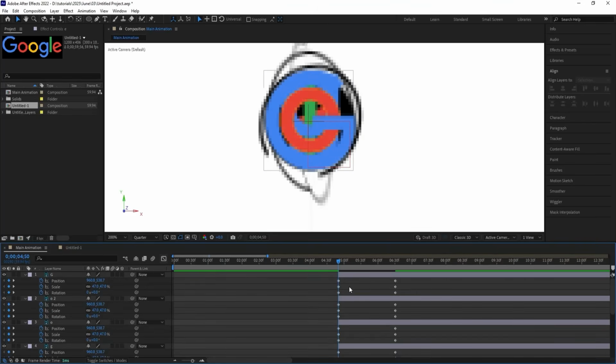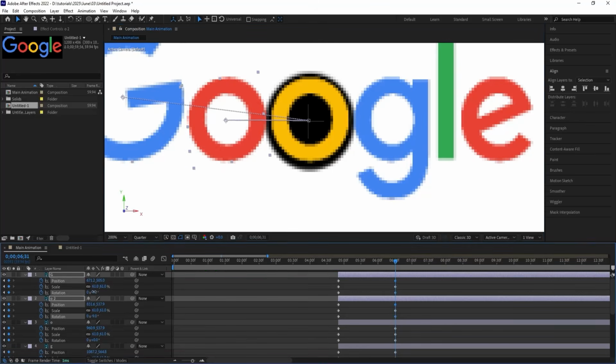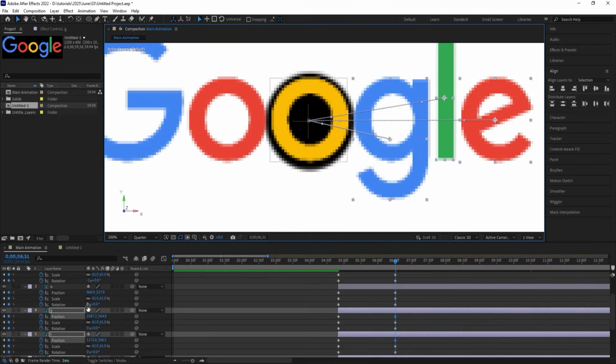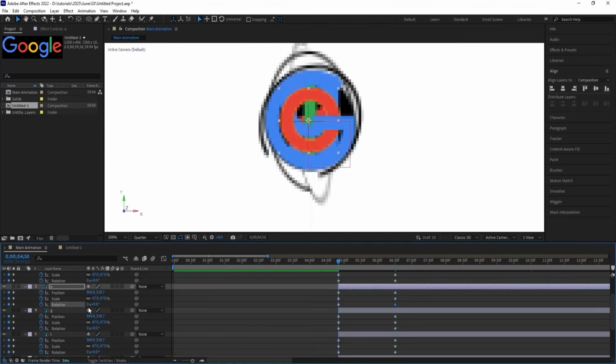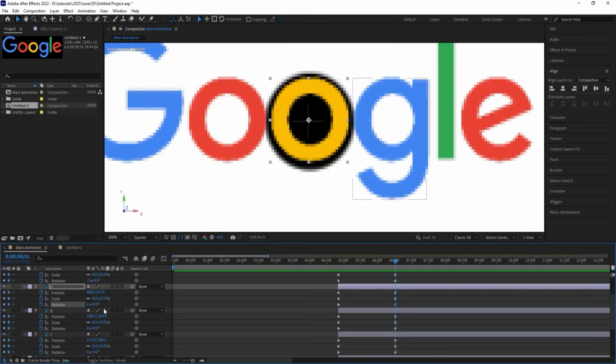Okay, now go over here, we will select this and this, and we need to rotate it in the negative direction. So let's make this -1 over here, and this one is going to be at the center, so we don't need to add any rotation. On this one I'm going to type +1, so let's make this +1. Okay, so if you see, we will get something like this.